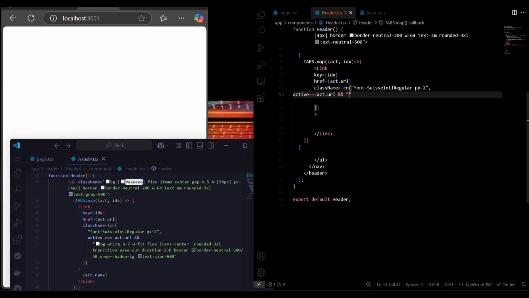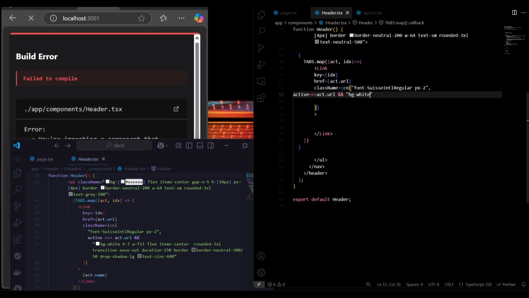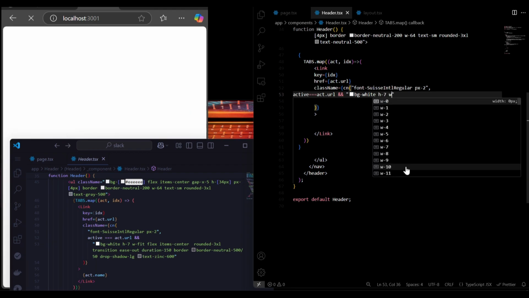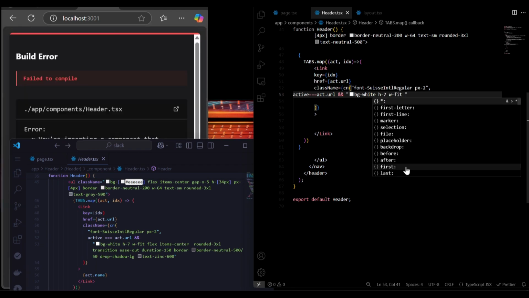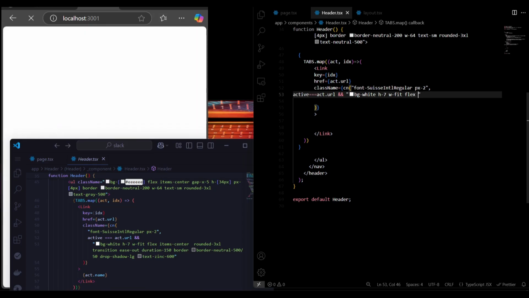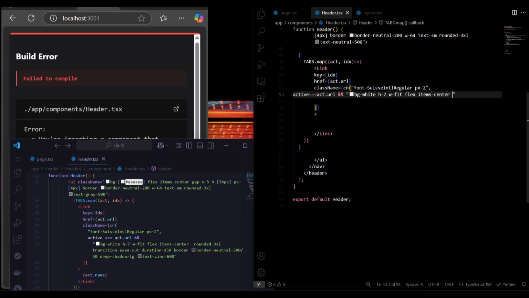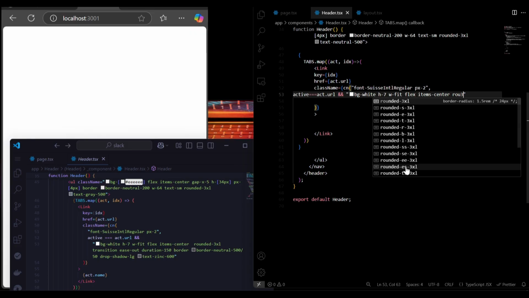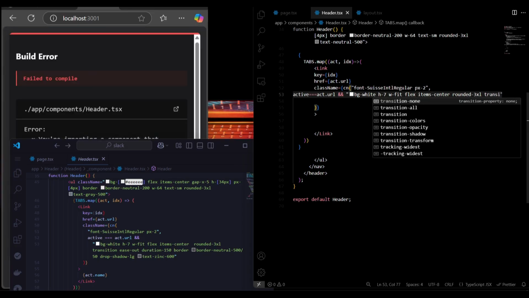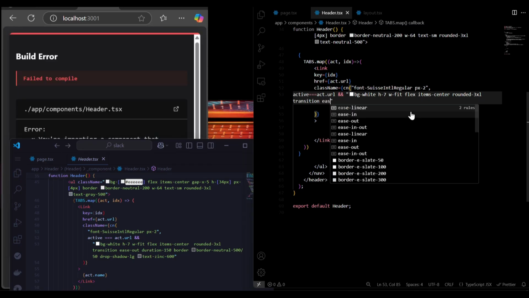Here we're going to give it a bg of white, a height of 7, a width of 8, flex, items-center, rounded-3xl, and transition. I wanted to make it very smooth, but well, it is what it is.